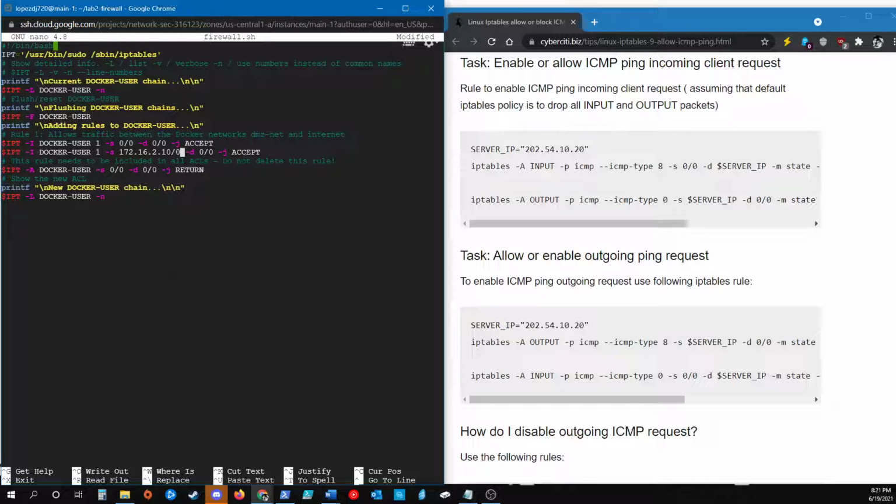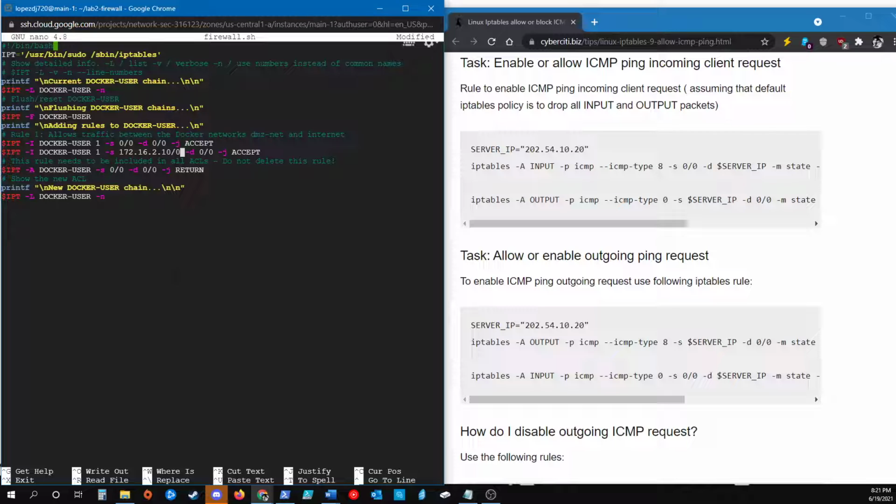I was just using that as a guide. My rule, I literally copied and pasted rule number 1. Rule number 1 from where? From the bash script, right? From the already made iptable.